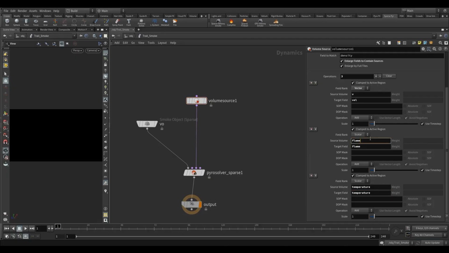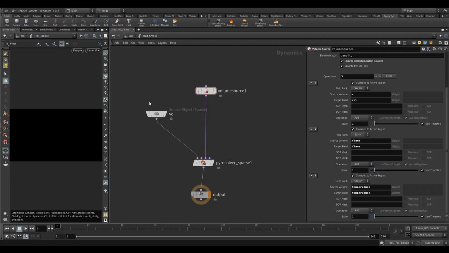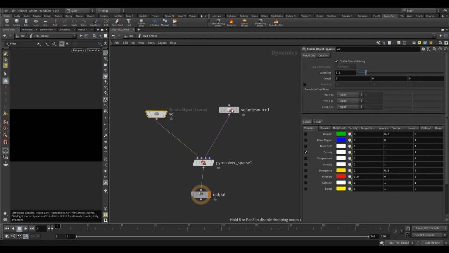So we'll have flame, it'll be like something on fire that's flying away from the explosion, and that will be like it's on fire, right? And if it's on fire, then it's going to be emitting smoke as well. Let's take a look in here, I've changed the name by accident. It's just smoke object, right? Something like that by default.